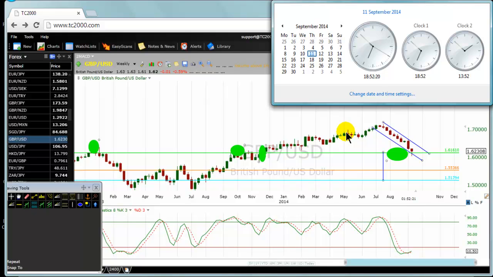What will happen? The pound, in fact, will gap up big time. All right, it will gap up big time. So going into the mind of the bearish trader that was selling the pound like this, because the date is approaching, you can take advantage of it, either you are day trading or swing trading.